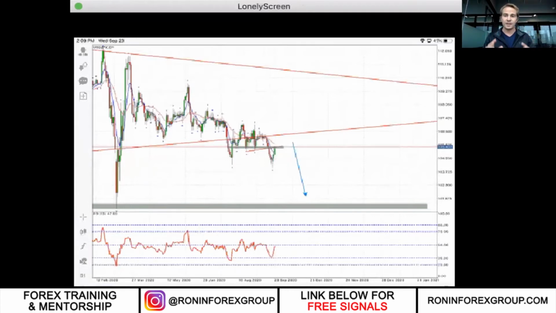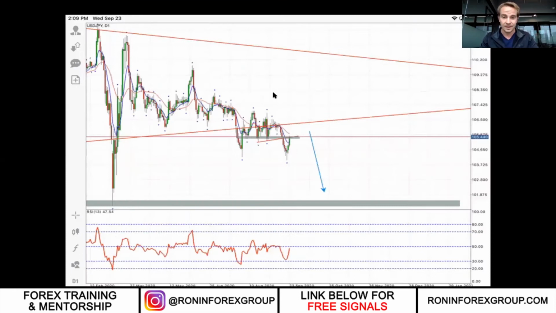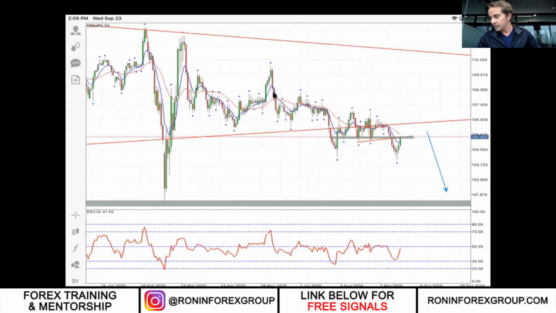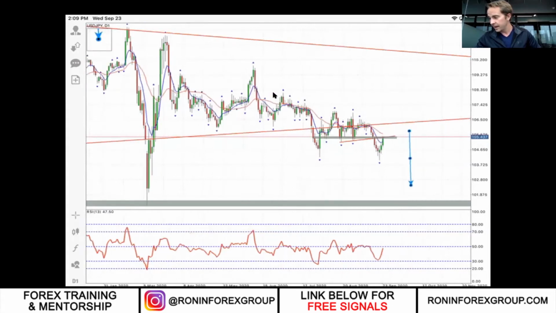One thing that I'm really good at as a mentor is making it as simple as possible, because dude, I didn't get profitable until I simplified everything. So now this is where I saw the setup today, and this is where I'm going to share with you guys the trade I'm looking at right now.